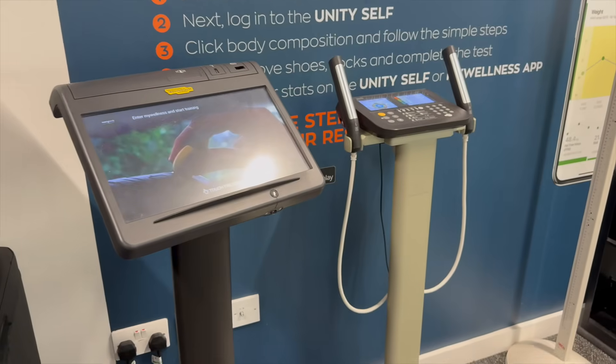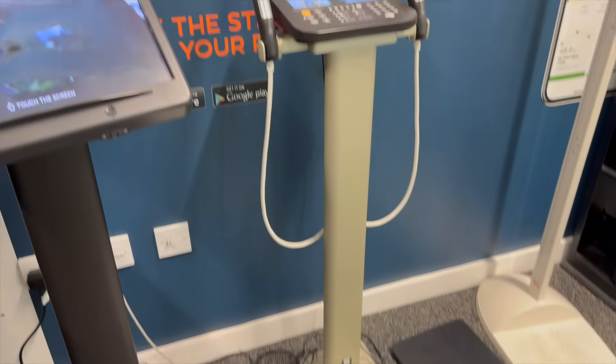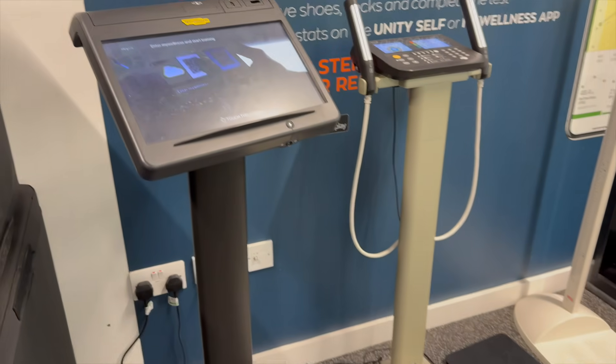Let's talk about scales first, because lots of us have these at home. If you use body composition scales with metal plates that you step onto, or go to a gym that has a scale with handles, or even book into a fancy clinic — this method is called BIA, bioelectrical impedance analysis. When you step on it, it measures your weight and sends an electrical signal through your body. Most scales also ask for your height, and then use all these figures to calculate your likely body fat percentage, on the basis that the electrical signal is resisted more by fat than other tissues, because fat is insulating.